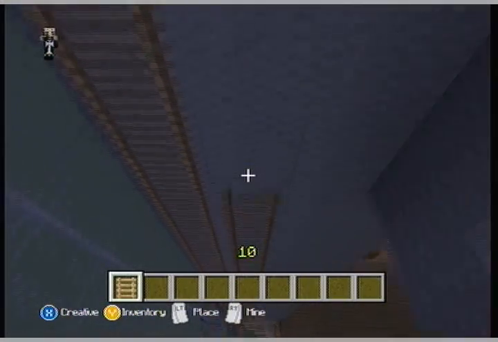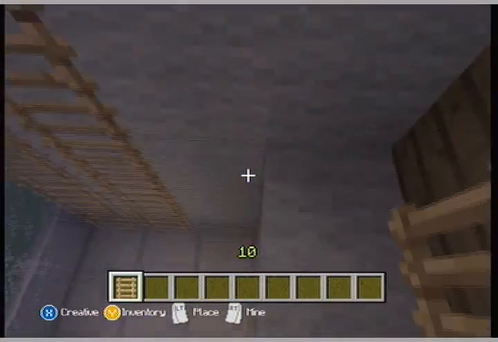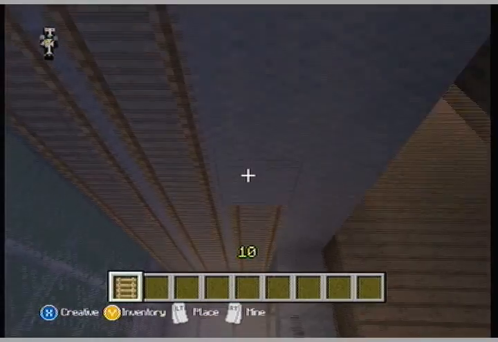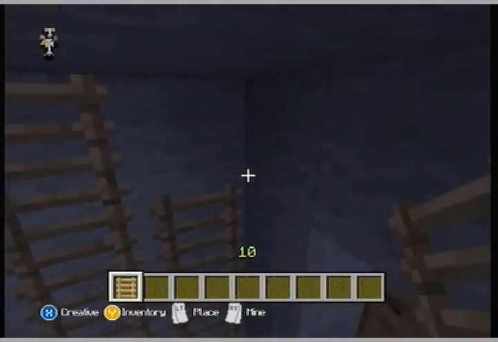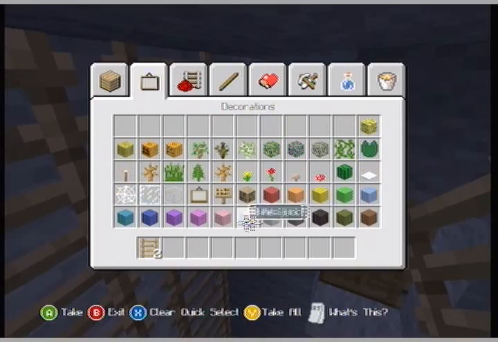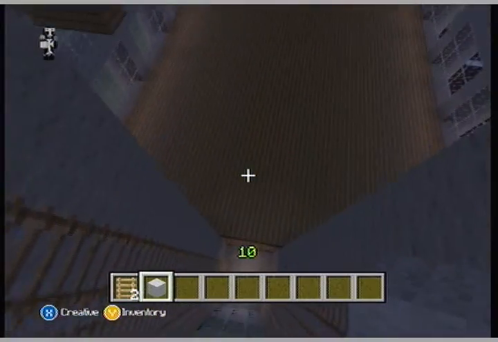I know there are tutorials on how to make an elevator using pistons, but I really don't feel like doing all that stuff. And plus, you gotta dig into the ground and all that stuff. I really don't feel like doing all that. I mean, just gotta do what you gotta do, you know?